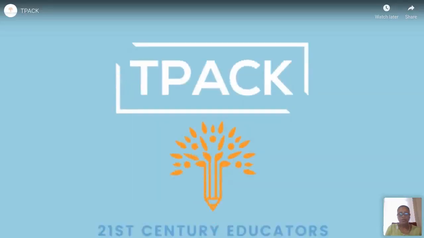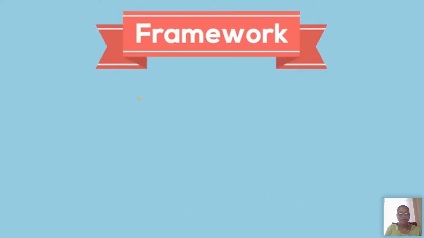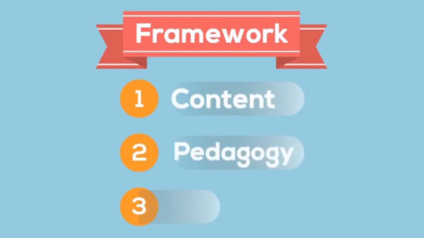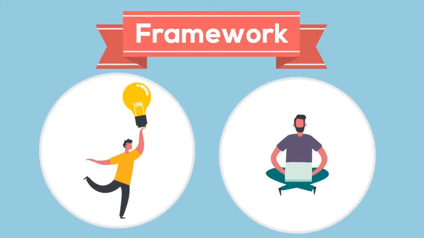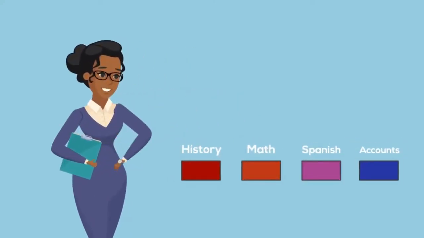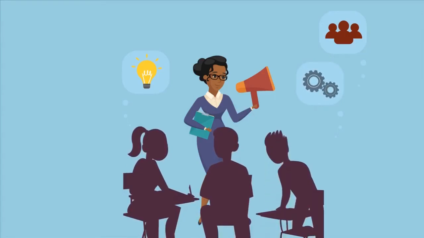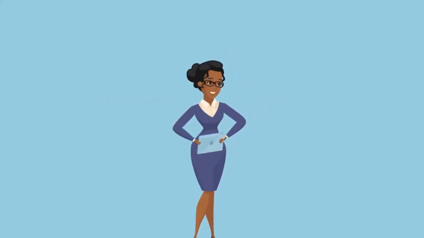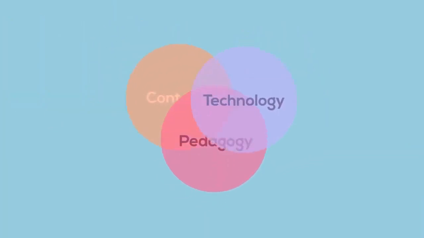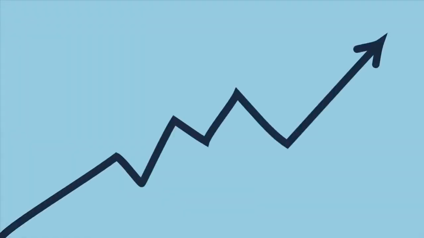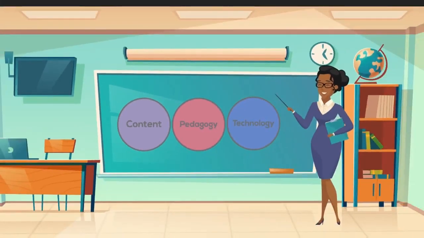Here's a brief overview of the TPAC model presented by 21st century educators. This framework combines 3 knowledge areas: content, pedagogical, and technological. When combined, they work together to increase student motivation and greater accessibility to knowledge. Content: what teachers know or the what. History, math, Spanish, or accounts. It's the teacher's expertise. Pedagogy: how teachers deliver the content. Direct instruction, group discussion, game-based learning, or project-based learning, etc. How are we presenting the content to our students so that it is accessible? Technology: the tools that we select to enhance and support student learning. When all 3 knowledge areas overlap, that's where the magic happens. Student learning blossoms as opposed to when they remain in silos. Remember, all these knowledge areas may look different from someone else based on the context in your classroom.